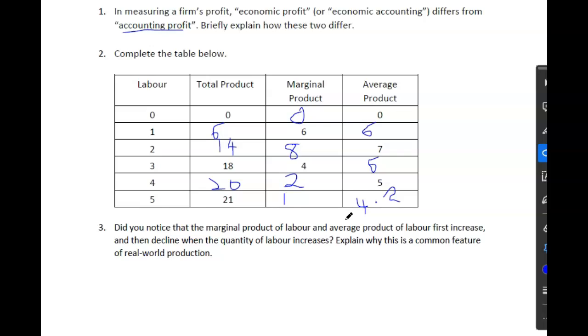I want you to picture a business. If you have 2 laborers, you might be good, but imagine putting 20 in a business. There might be conflict. They might not all work equally. There might be too few machines, so they are all fighting for the machine. So at the end of the day, adding more laborers or workers might not mean more products made. So that's the answer for this.